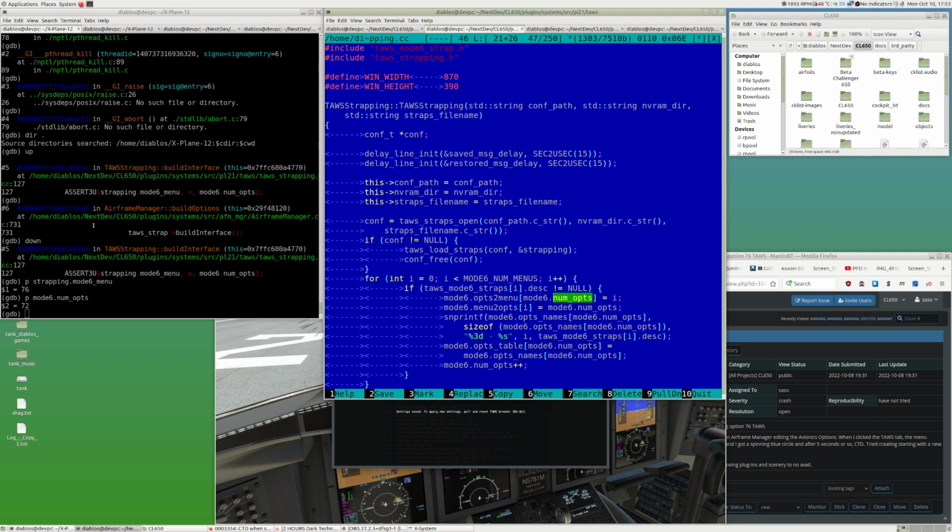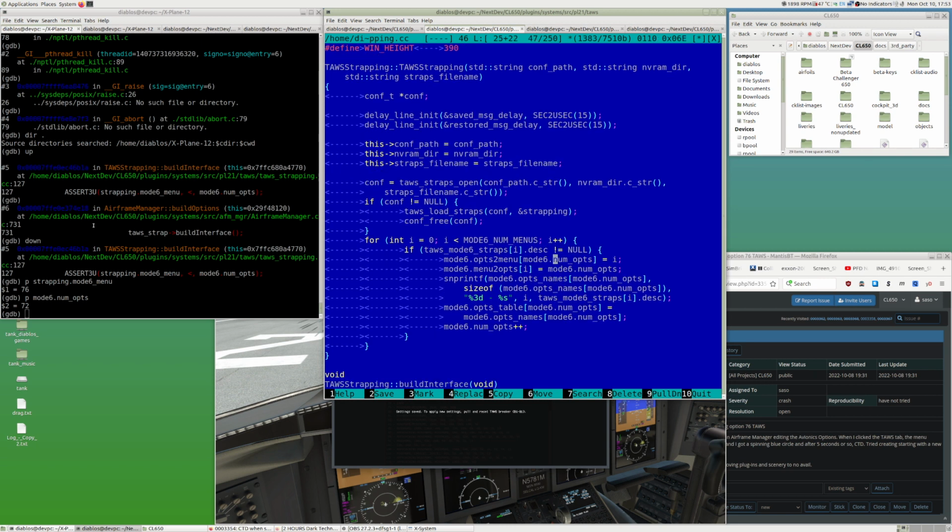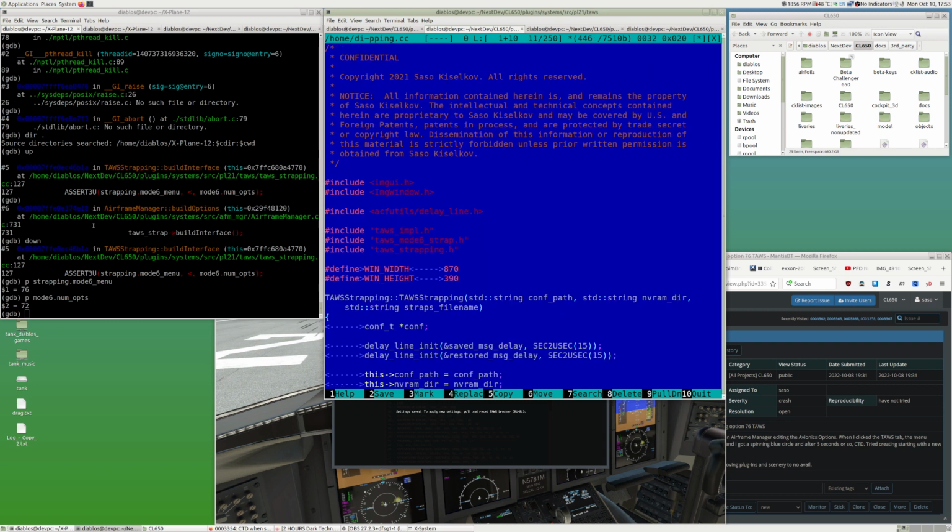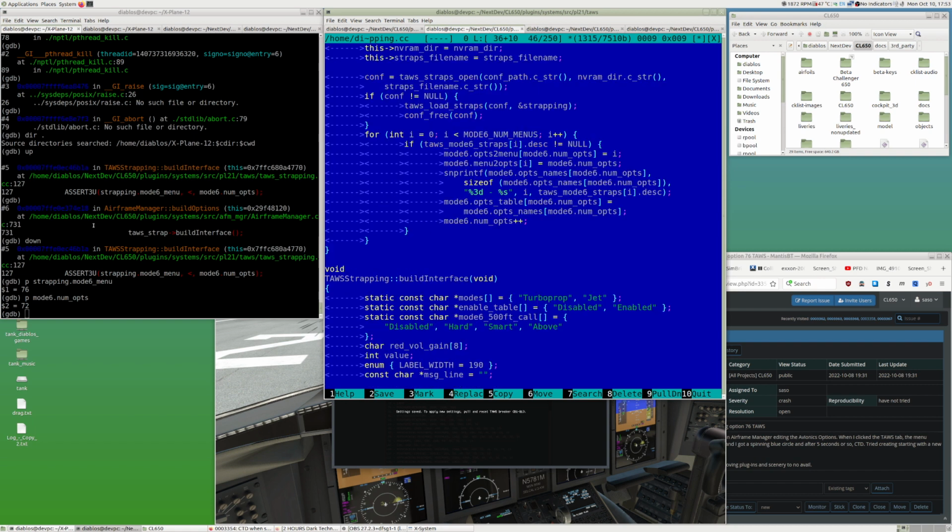Yeah, so this is the constructor. Mode 6. What's the mode 6 thing anyway? Ops table.